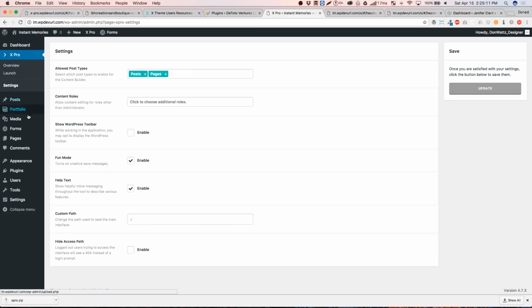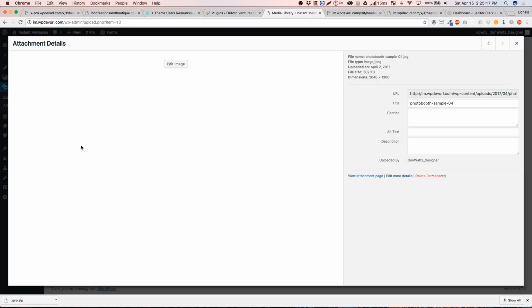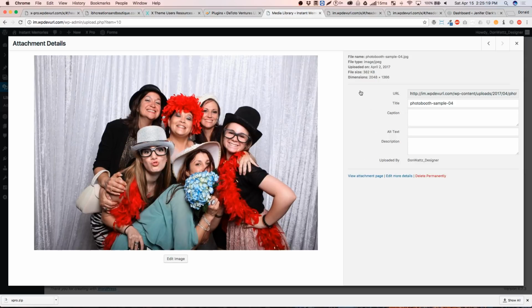For example, this media, for that here I have 2048 by 1366, and it's 382 kilobytes. So it is a little big, but once I get the Speed Guru to speed up this website, no one's even going to tell a difference.